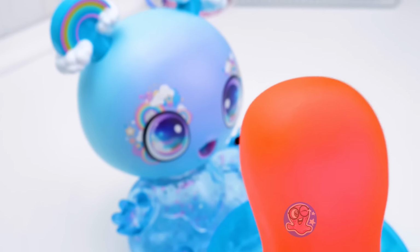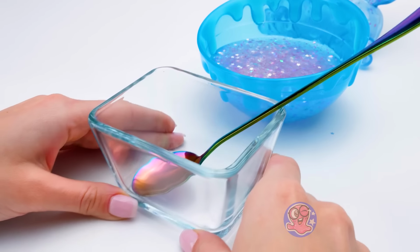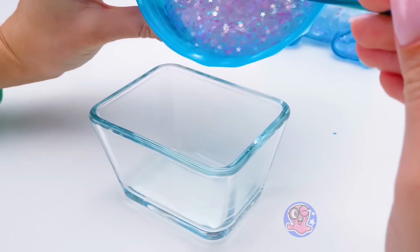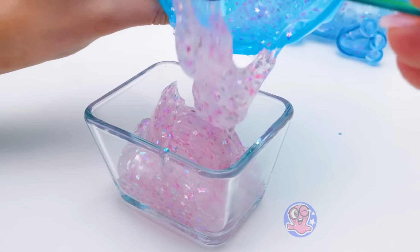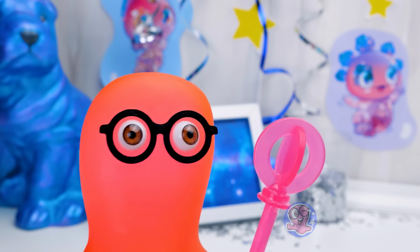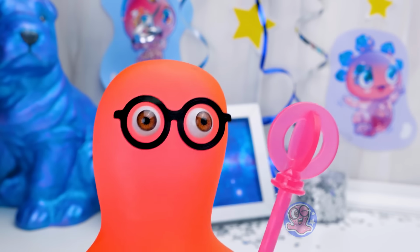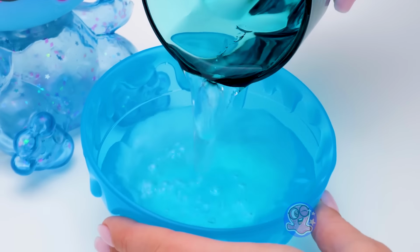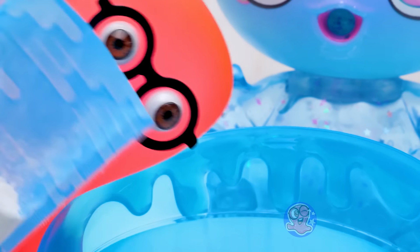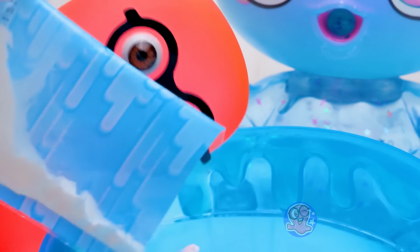Does this mean she didn't like the star goo we made? Hey, try it again! Don't worry, Sammy. We have ingredients for the second try. Shall we do it right now? Sure, let's try it, but this time we'll do everything differently. Okay, as you wish. First goes water again. No mistakes here. Now let's add a special ingredient.